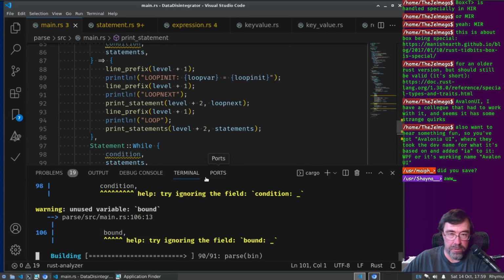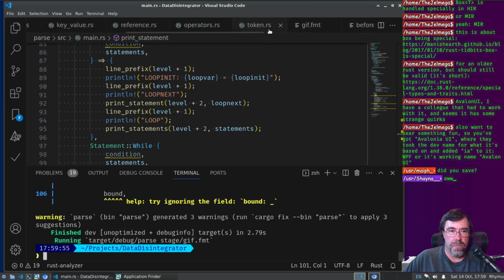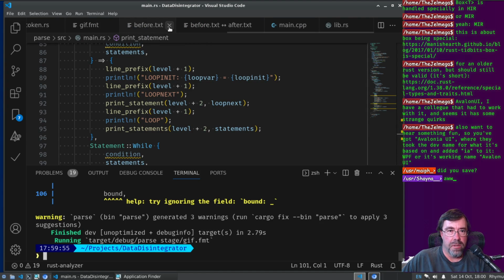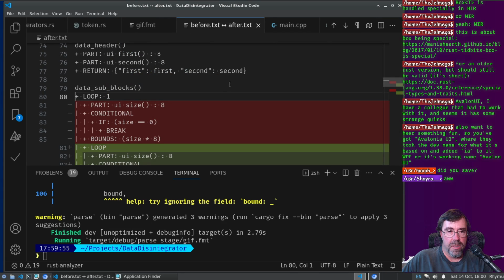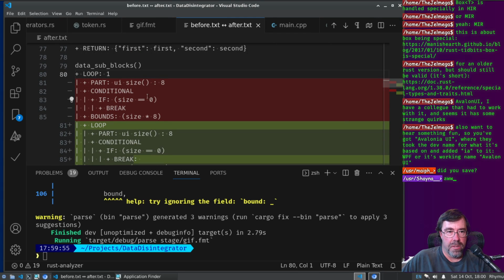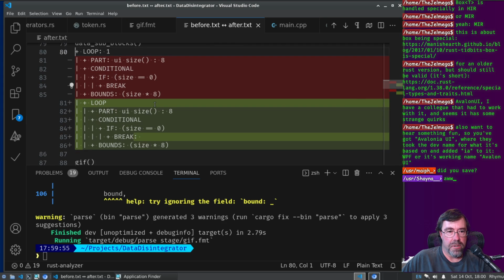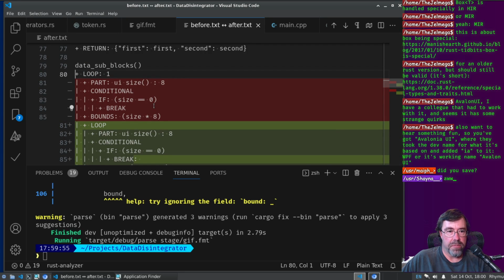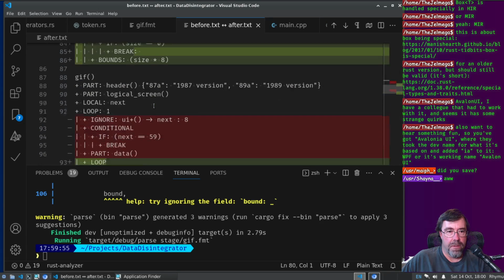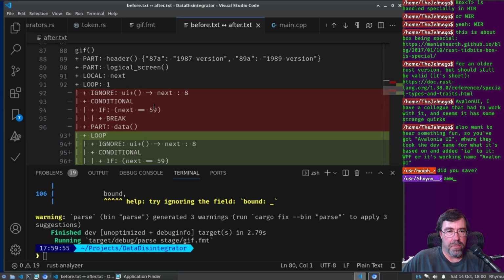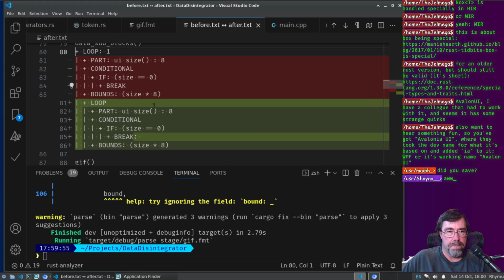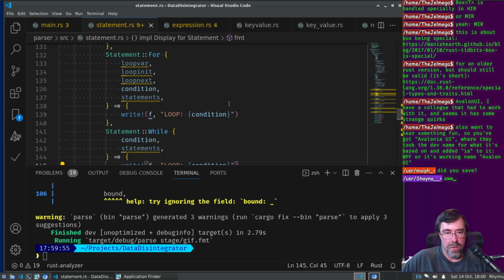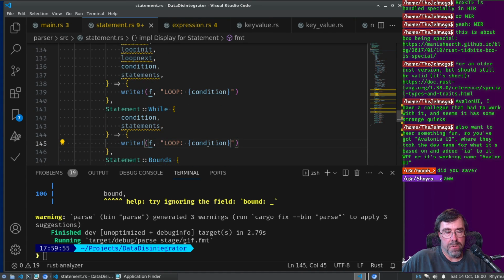First try. Did I close it again? Why do I keep... No, I didn't close it again. Whew. What's different here? We incremented the level when we shouldn't have. The level got incremented somehow. Also, we didn't print out the condition for the loop in statement. I thought I did, though.